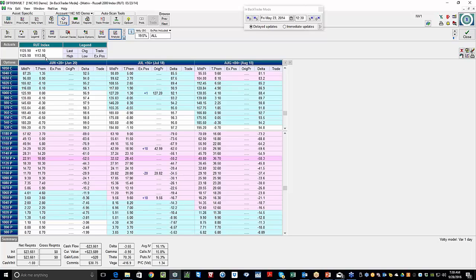So that's a quick explanation of the legend and where that information is. On a day-to-day basis, we'll probably look at this change to see what the market has done during the day. But we'll also keep an eye on our delta here and also where we are in the graph. Initially, gamma we typically won't be looking at, theta we will not be looking at, and actually at the very beginning, for at least the first 10 days or so, we won't be looking at Vega, but that's one thing we will be adding in, just as a note.